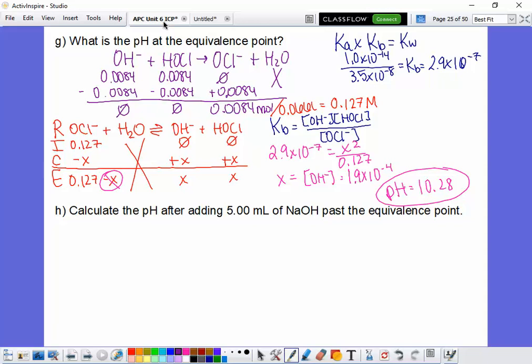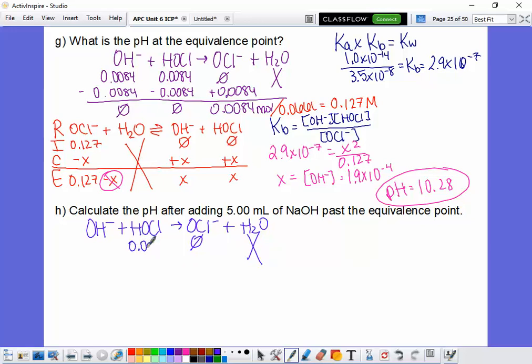No, sorry. Let's calculate it. That was a rhetorical question. All right, so our reaction is OH minus plus HOCl going to OCl minus plus H2O. Like always, we don't care about the amount of water. There is none of the OCl minus to begin with, because again, we always consider these problems to be complete problems in and of themselves. It's just easier that way.